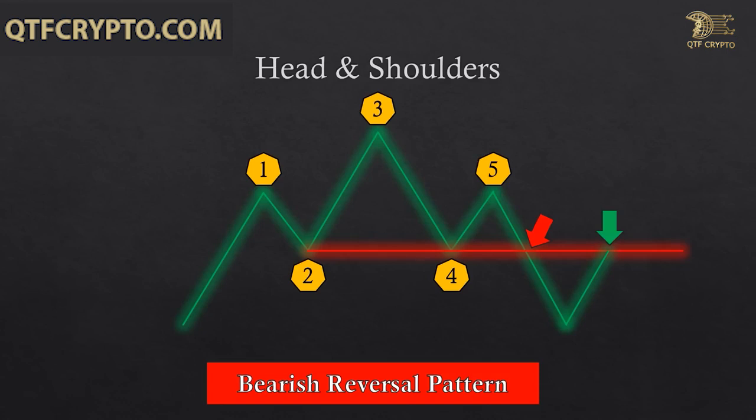For example, if price comes back to the neckline, and as it reaches it, price creates some sort of bearish reversal candlestick pattern, you can think about going short. This is just one example, of course. There are thousands of different things that can happen if price comes back to the neckline to retest it. So in summary, there are mainly two ways of entering a trade using a head and shoulders pattern. You can wait for price to close below the neckline and use that to trigger a trade at market, which is a more dangerous entry, or you can wait for price to close below the neckline and come back to retest it, also observing how price reacts as it reaches the neckline.